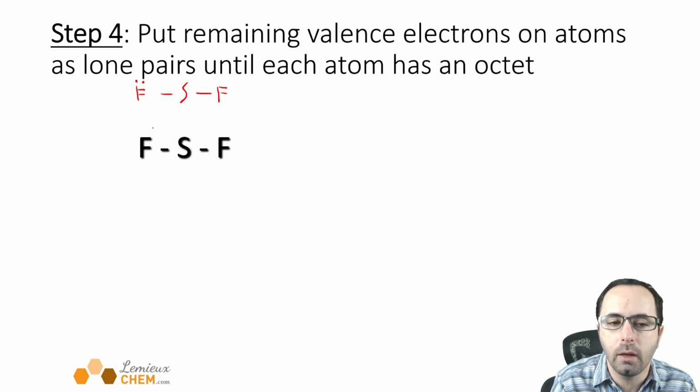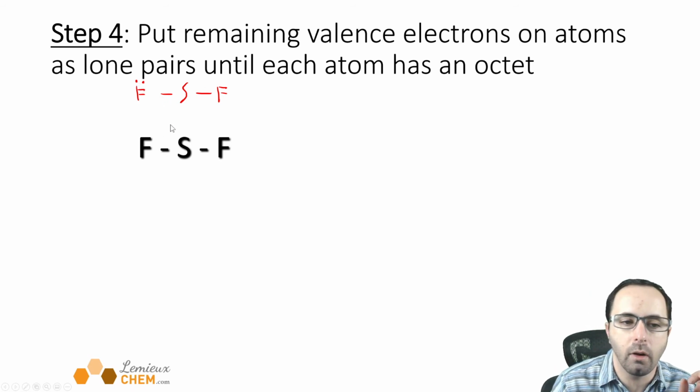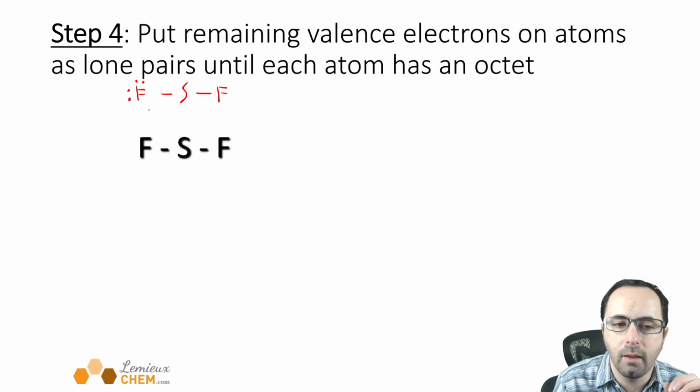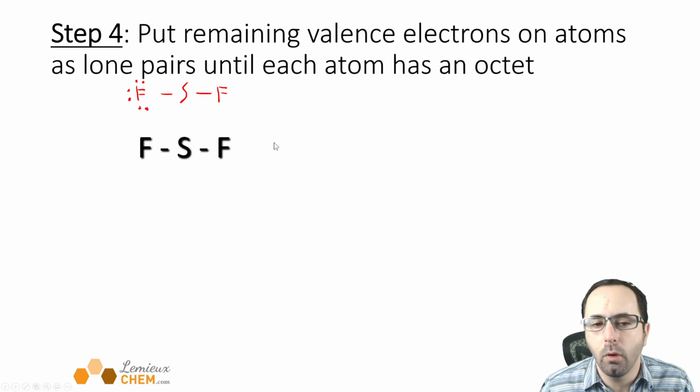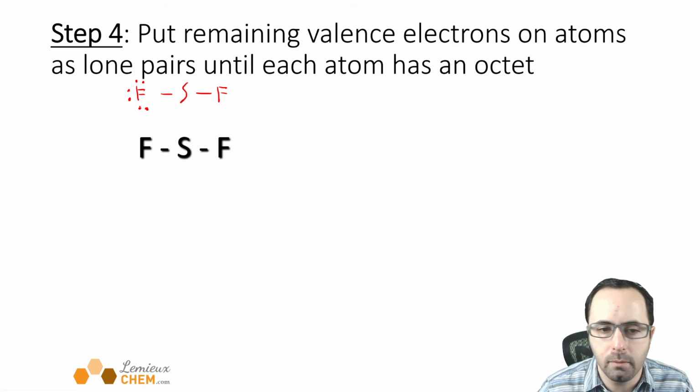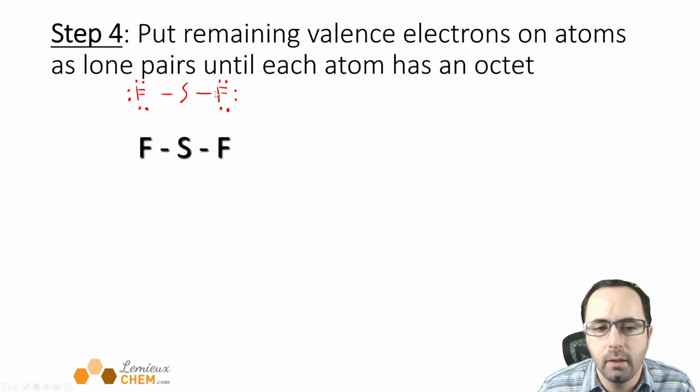So I'm going to put 2 electrons here, and I want to do it till they have 8. So this is 2 electrons. This lone pair is another 2 electrons. So we got 4 here. We've got 6, and we've got 8. Okay, so 2, 4, 6, and 8. So the fluorine has an octet. And now we're going to do it on this other outside atom. And now this fluorine has 8. 2, 4, 6, and 8.